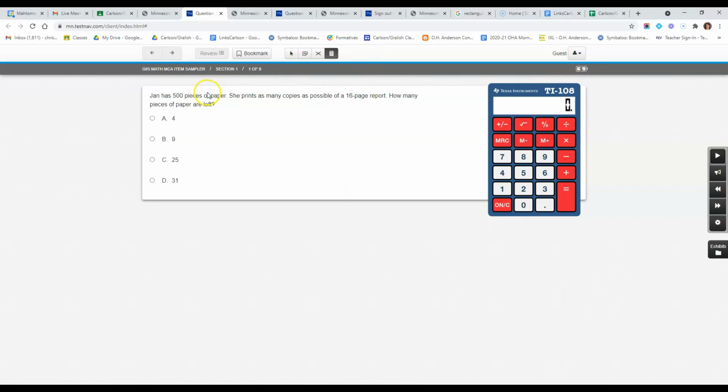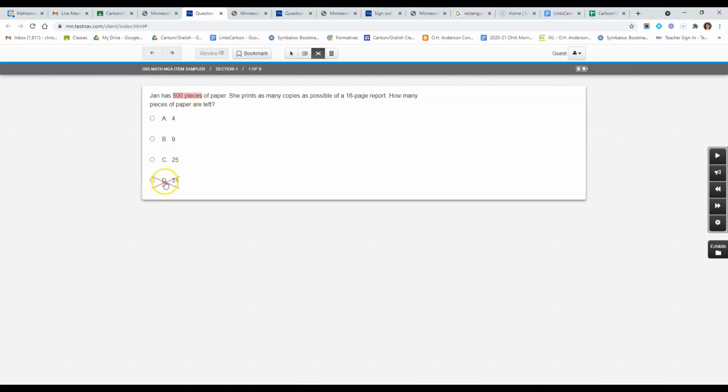Okay. Some of the other tools you can use, again, is if you use your mouse, you can highlight a word, and then you can choose if you want to highlight it in pink or in blue. I can use the calculator if that would be helpful. There's also an answer eliminator tool. If I try an answer and I know it doesn't work, I can use that to eliminate it. If I need to hear the problem read again, I can hit the play text to speech as well.